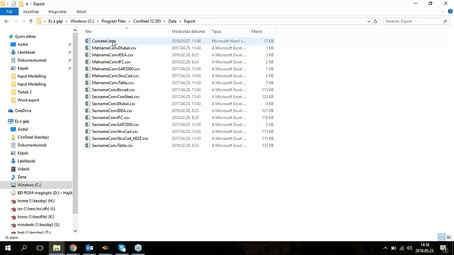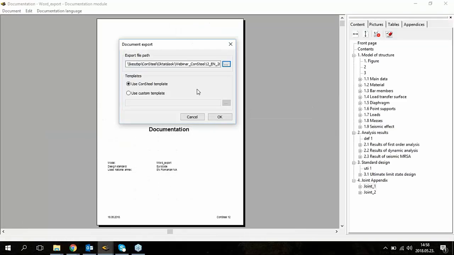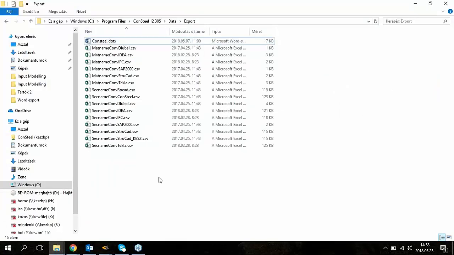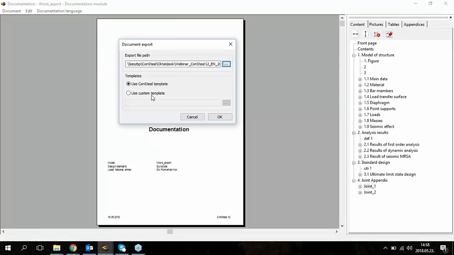This is the file which contains all of the styling parameters which were used during the exportation process. So this is the default, but you can always create a copy of this file, add new stylings, add colors to it, add different text styles, and you can use that also if you choose to use your own custom template.